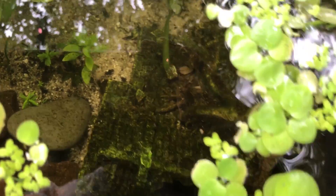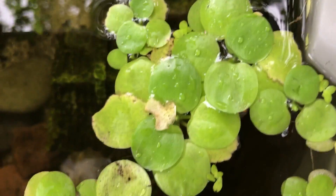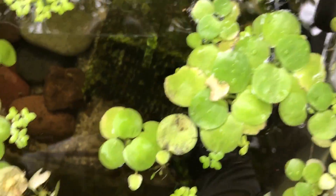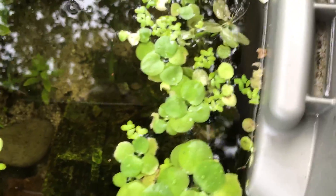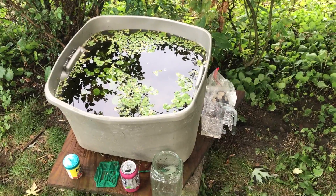No real trick to it. What I think is definitely important is using used tank water once you set it up, and setting it up with tap water beforehand — get everything soaked and saturated, grow some biofilm, and then add your own tank water before you put in the guppies.